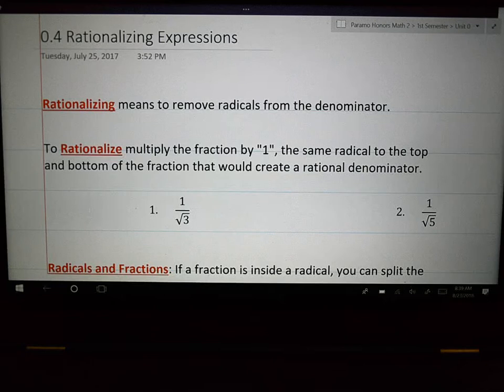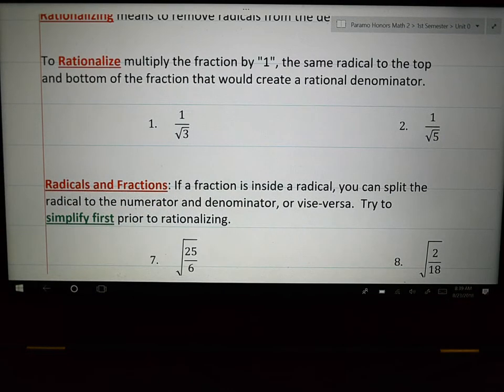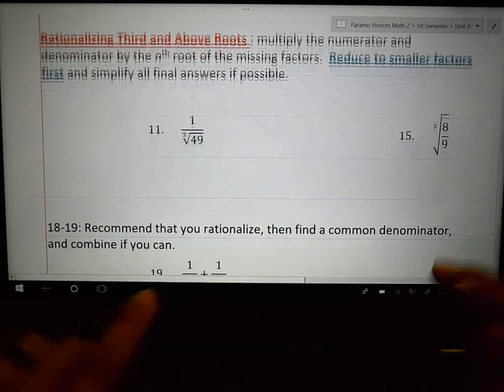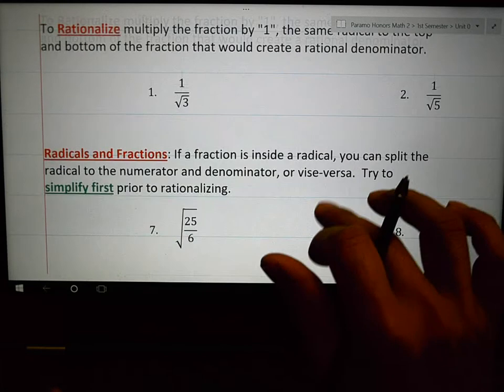As you move to calculus 2 years from now, there's even going to be a way where you unrationalize and move radicals from the numerator to the denominator. That will help you as you're finding limits and things like that. But for now, we got to start with the basics. What we're going to do is we're going to rationalize number 1 together. And the process that we use for rationalizing on square roots will be the same. And then we're going to apply it to third roots, and we could even use it for fourth roots and fifth roots and things of a higher degree.